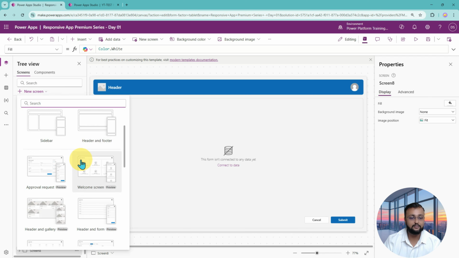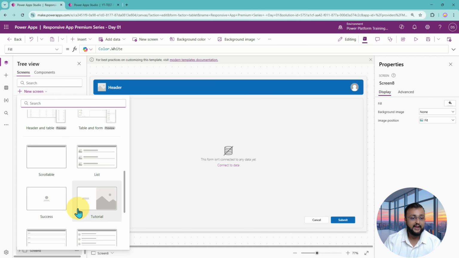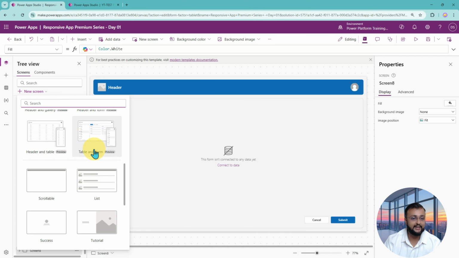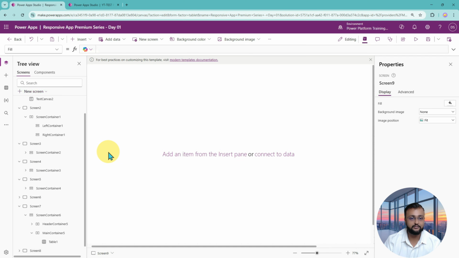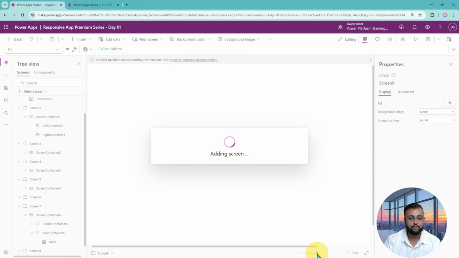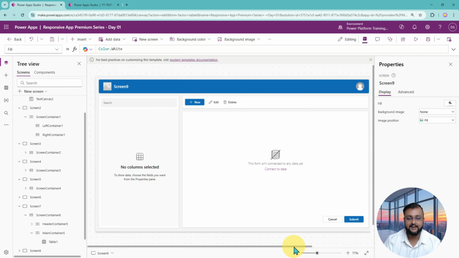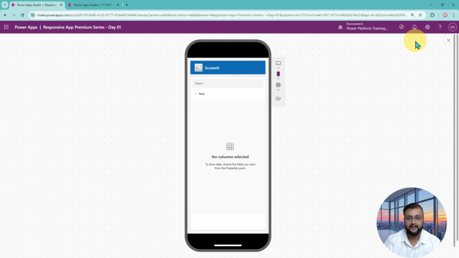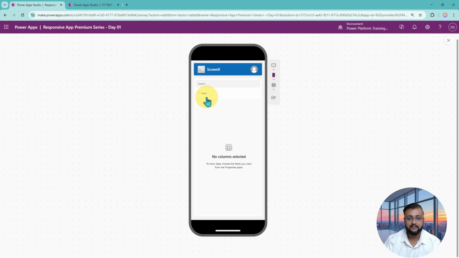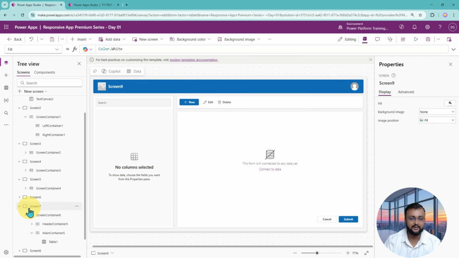And now let's go one more level up from here, and you will be able to see table and form, and just have a look around that as well. So I'm adding that on my screen, and let's see how it looks. It added this for you, and when you play it, this is how it looks in the responsive mode, showing and hiding things depending on the screen, so you can test it out like this.